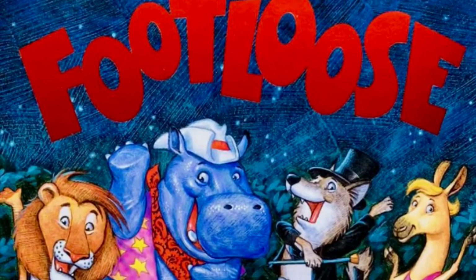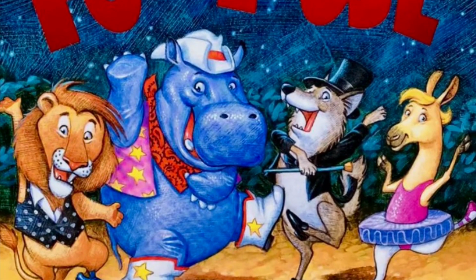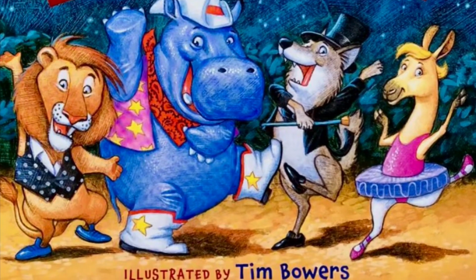Footloose by Kenny Loggins, illustrated by Tim Bowers. Music and lyrics by Kenny Loggins and Dean Pitchford.